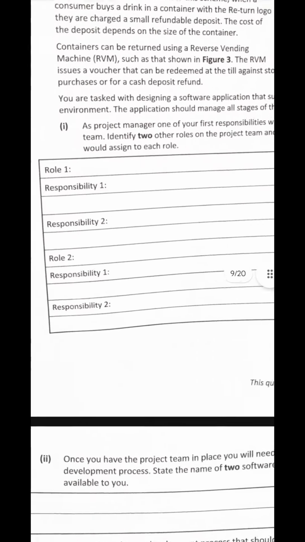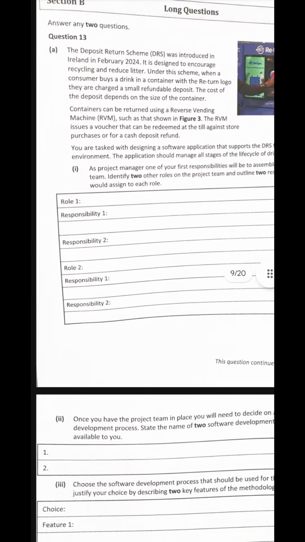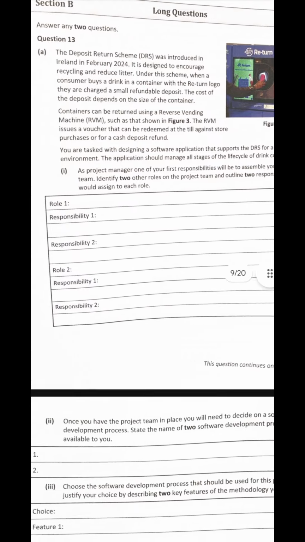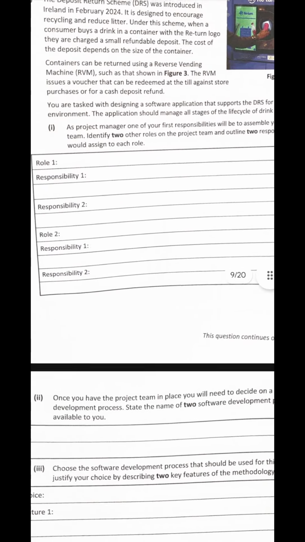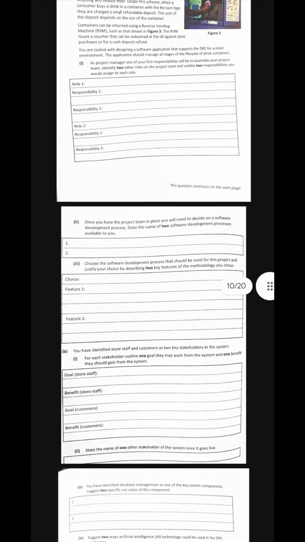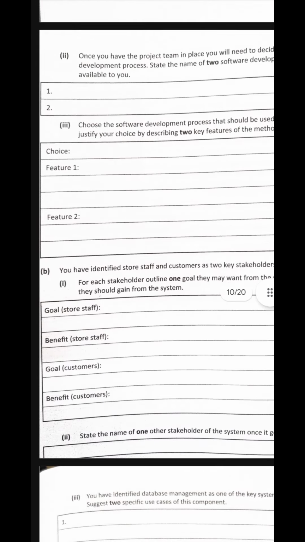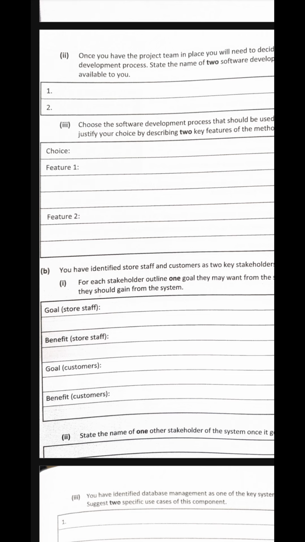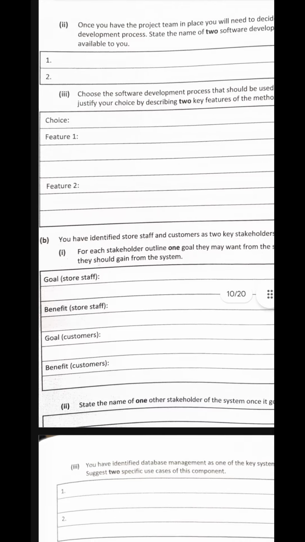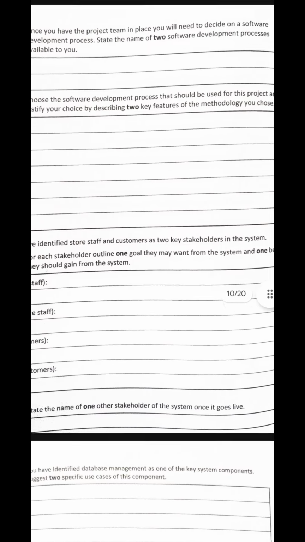Cool. So section B, responsibilities. That was in a previous question, so nothing too hard there. This whole question was really nice. If you've ever talked about a software company and what job you'd like in the future, all these kinds of things, or you've gone through a group project in class. So all of these things are very much just two features.